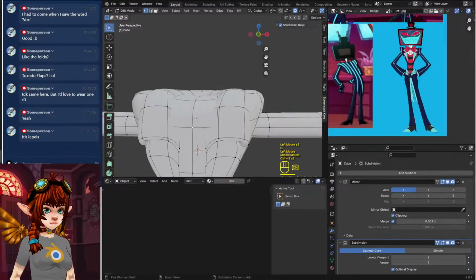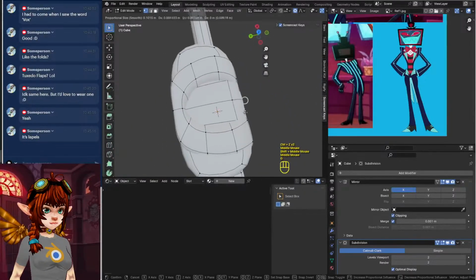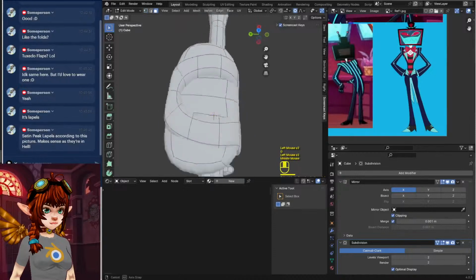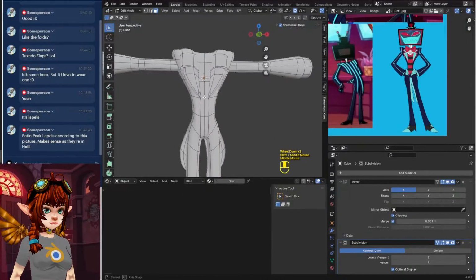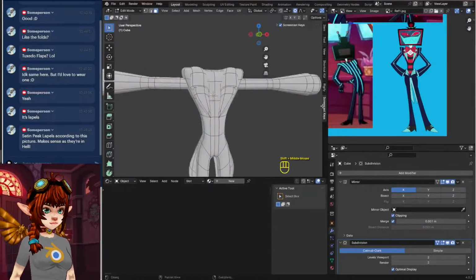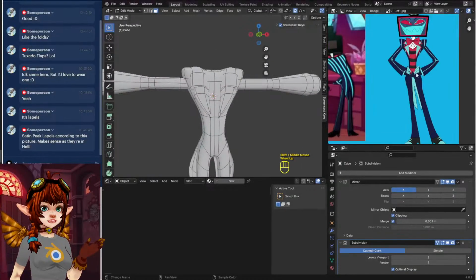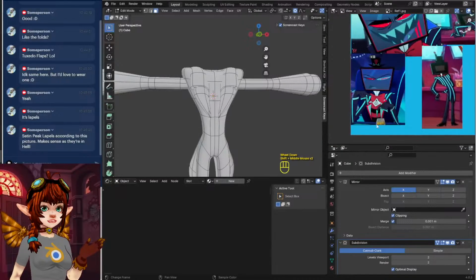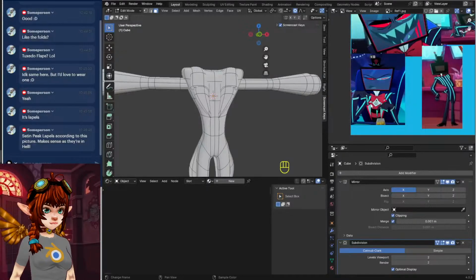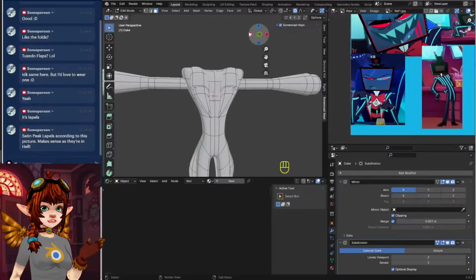Too fancy for me. Okay, he's got this little sweater vest thing, but I do not think it's enough geometry to justify, so I'm gonna do it with textures and color. But I think like a tie.